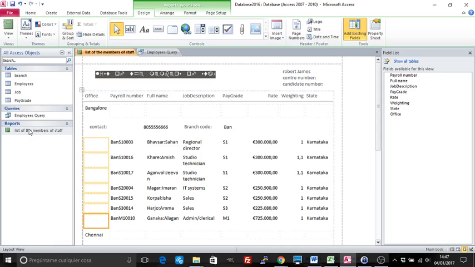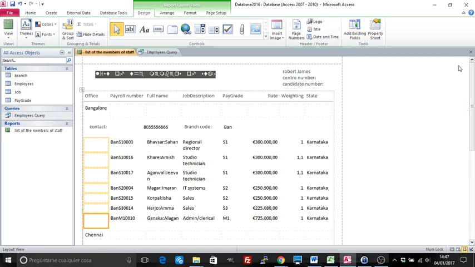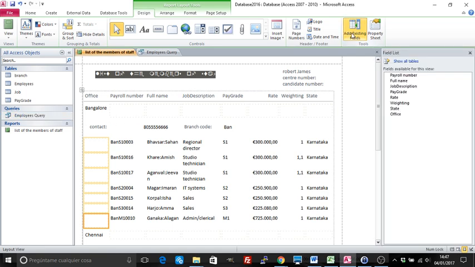How to add new fields to reports that we already have created. We have a report here, and it's based on this query, and they ask us to add new fields here. Normally you would go to add existing fields, but those fields are not from the query that we originally created, so they're not there. How do we add them?